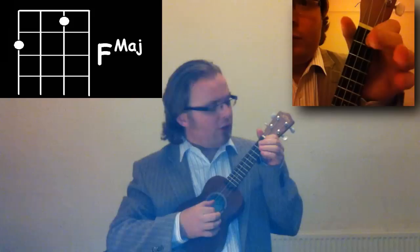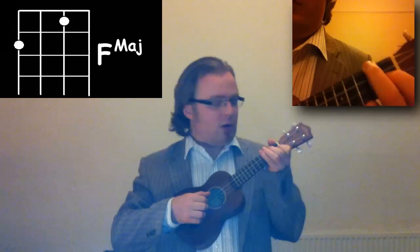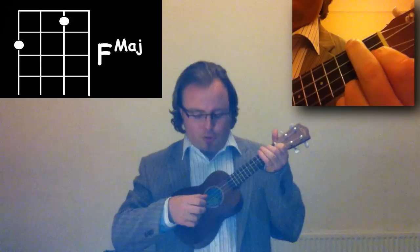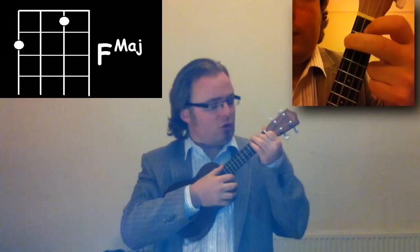And then on the bottom string, right here, you take your second finger and put it on the second fret as well. So instead of sounding like this, it should sound like this. Now, the other two strings, nothing on them at all, so they're still open strings, they should sound like this. And if you strum it with your thumb or fingers, it should sound like this. This is a chord of F major.